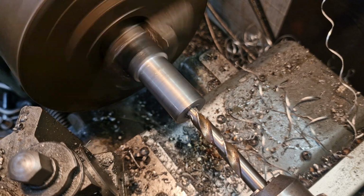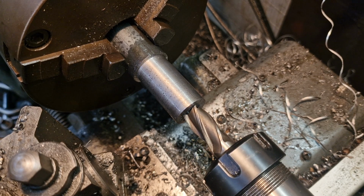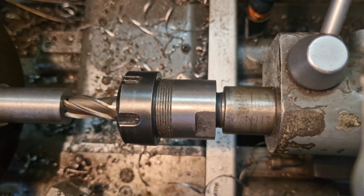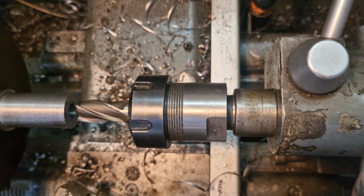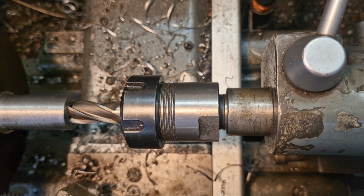Okay, so I'm going to slow things down, we'll touch off there, and then we'll wind out until we see the 10 mark. Let me show you if I can. There, look, we want 10mm showing there, so we touch off, pull it out, look. We'll wind that in, we move this along till it touches, and then we'll wind that until we see the 10, which is there, just glimpsing it. Lock this off.